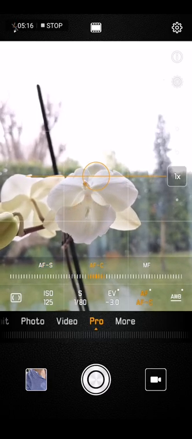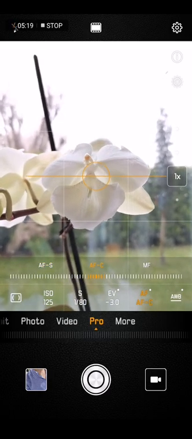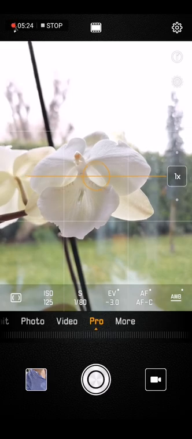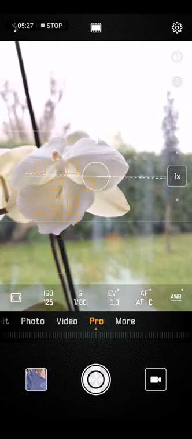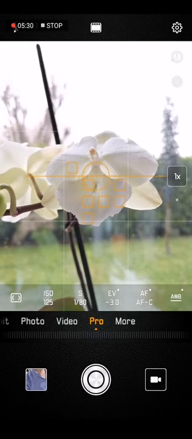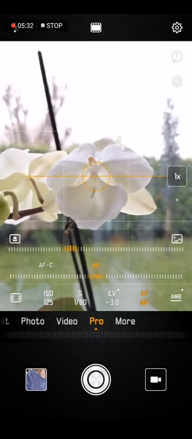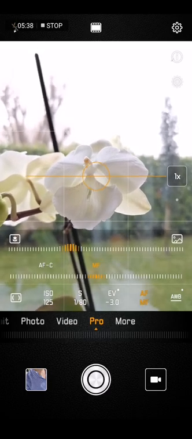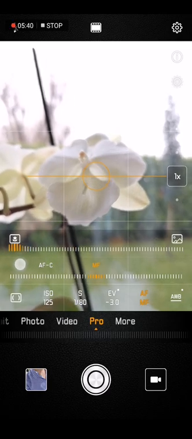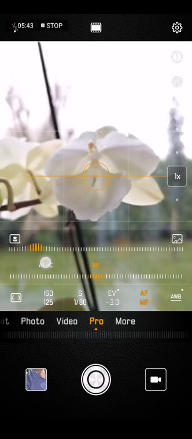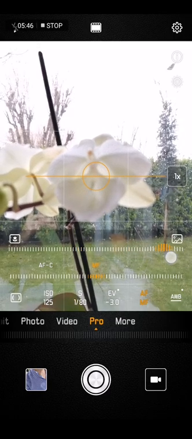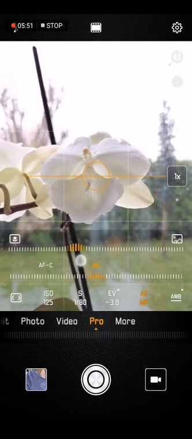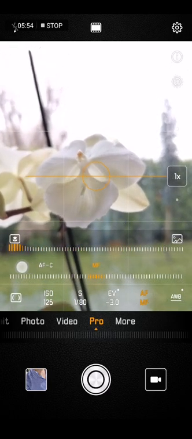If I set AFC, it is continuous autofocus, so it will automatically focus on what you have in front. Then I have manual focus, and manual focus lets me set the distance of the focus. You see, I can change from a long distance to a short distance. You see that the focus is changing.